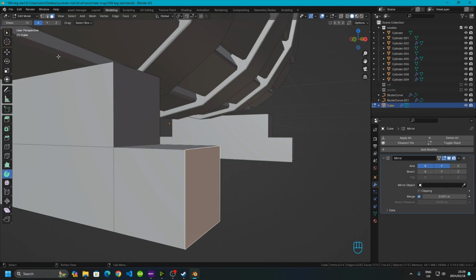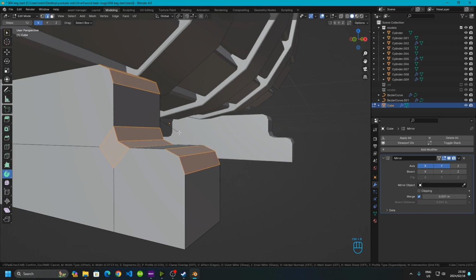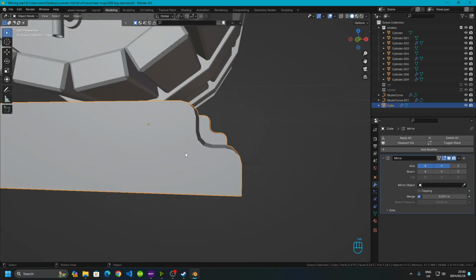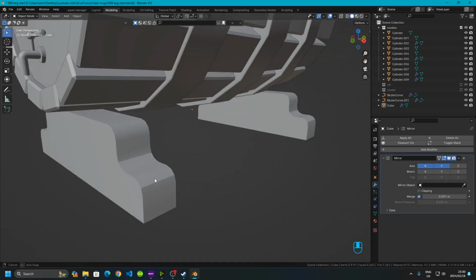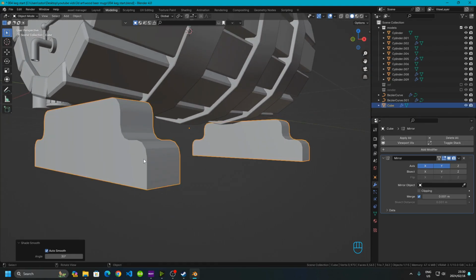Okay, we're going to start by just grabbing this edge, and this edge, and then Control V all three of them at once, so they have the same number of vertices and the same number of edges and everything. That looks fine. So auto shade smooth. I'm going to want to auto shade smooth. I'm going to increase our angle to anything above 30. I usually do 45 as the next step. So it's either 30, 45, 50, and so on.